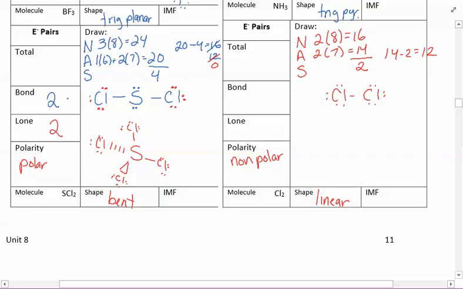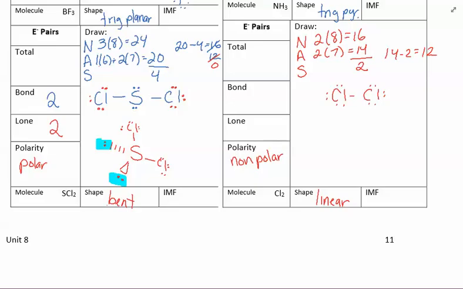So it has 2 bonding pairs and 2 lone pairs, making it bent. Because there are these lone pairs on your central atom, it's going to end up being polar. So my 3-dimensional shape here is drawn very similarly to tetrahedral, because this bent follows the tetrahedral family pattern. So you have your 109-degree angle, and then the one with the triangle coming out towards you, and the one with the dashed line going into the paper.